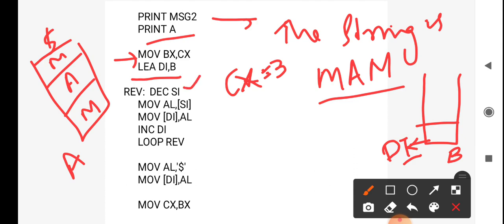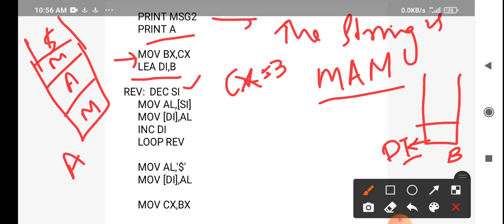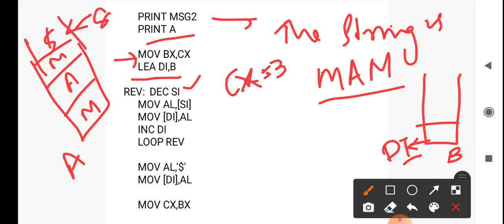Then decrement SI. SI is here, so the SI pointer will be decremented by 1. Now it points to M. Then that SI content is moved to AL register.